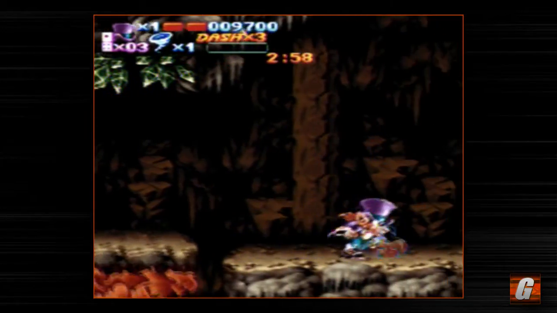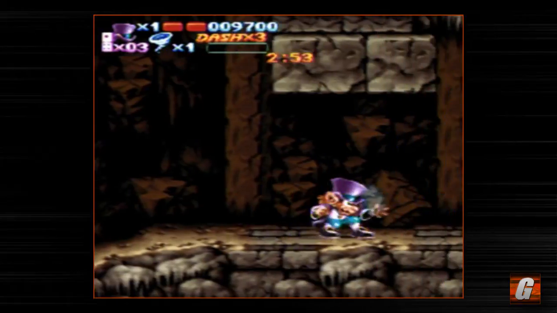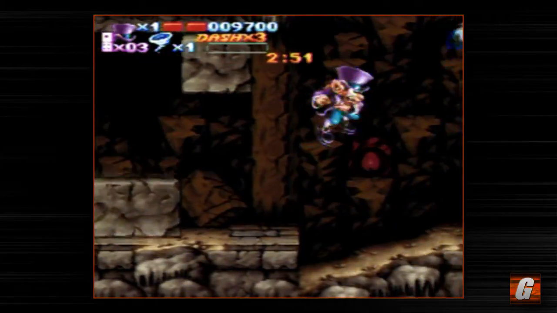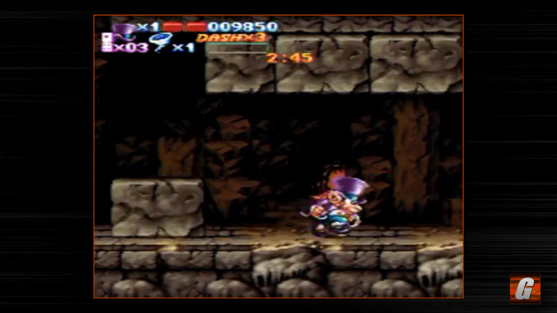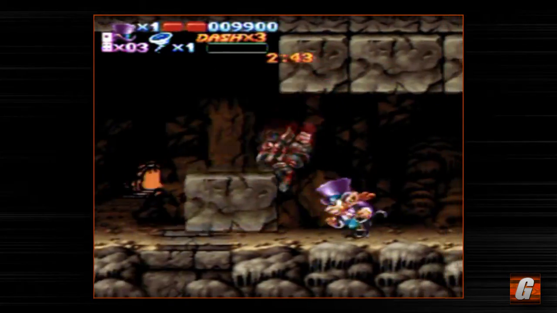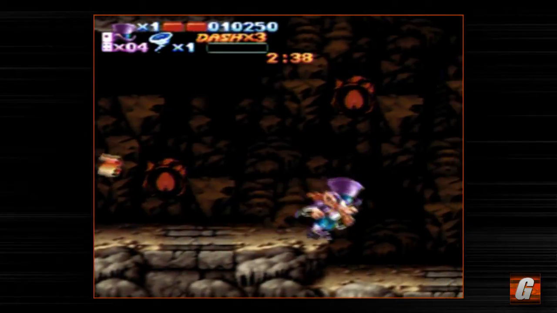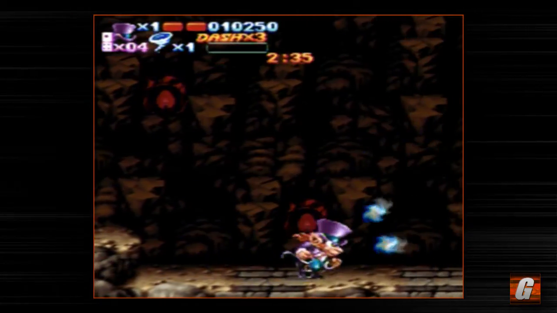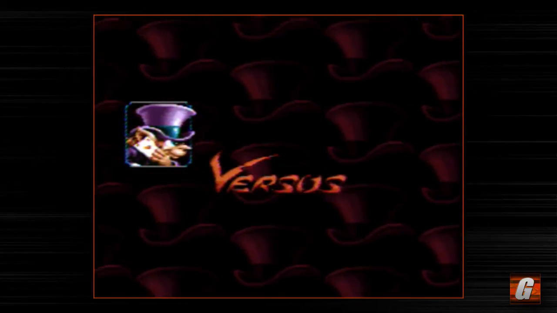Now it's back to auto-scrolling. The game doesn't tell you when it's going to start auto-scrolling. It just does. There are no arrows in the game telling you, hey, watch out for falling objects up top. There's no indication that there's going to be auto-scrolling. It just starts scrolling. Oh, look at that, another versus screen. That must mean we're at the boss.